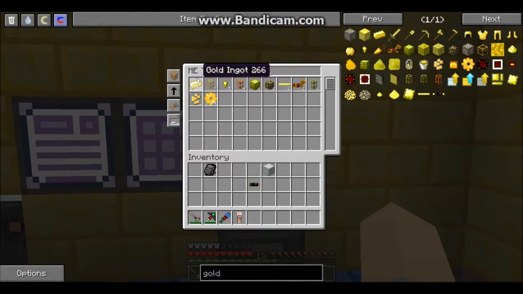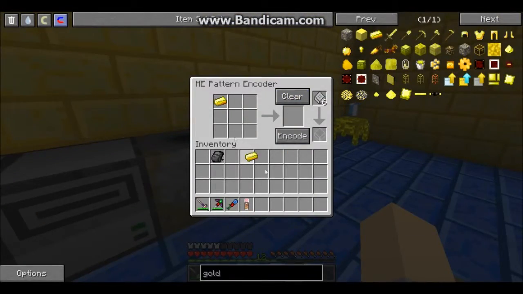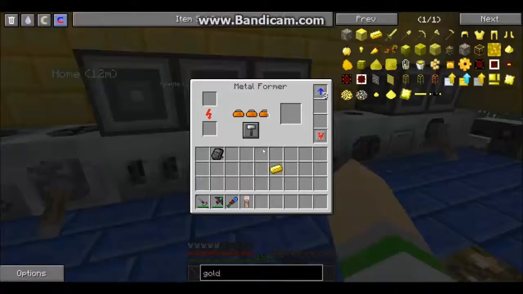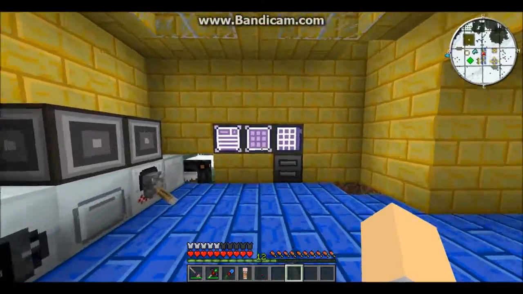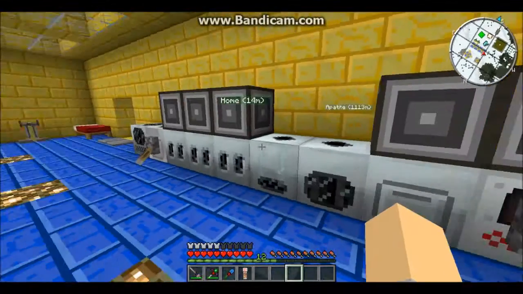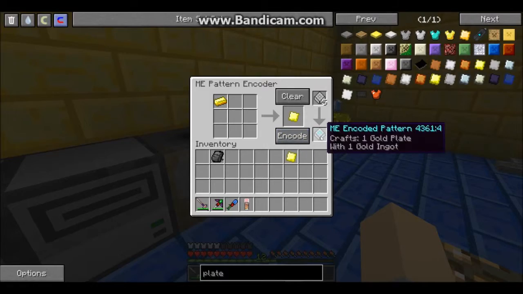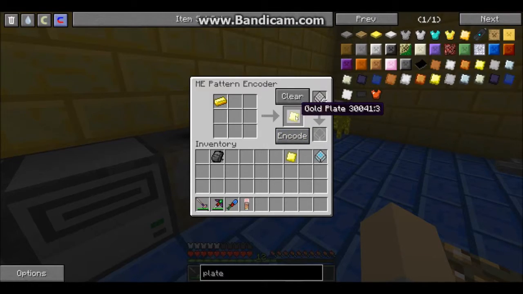See, let's get some gold. Gold. Clear it. Put that right there. Let's bend that up. Get the golden plate. Golden plate. Oh, I just realized something. Oh well, I'll have it for when I need it.